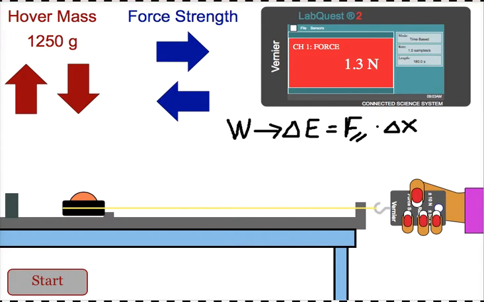Okay, in this example, you'll notice that no work is being done. No energy is being added to this object so long as this object is at rest. In order for work to be done, this object must move through a certain distance. So if we allow the object to travel a certain distance, and we call that delta x, the energy added to the object is simply a product of the force we're applying and the distance that we move.